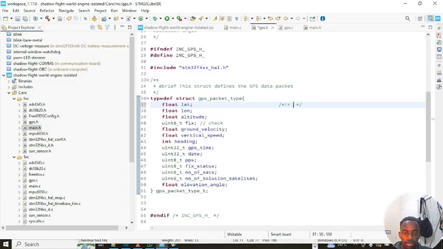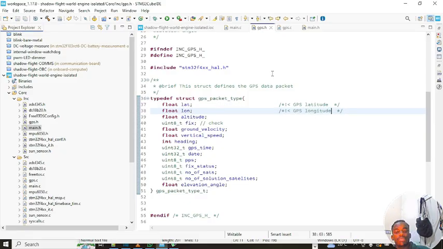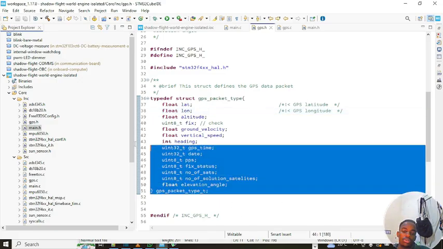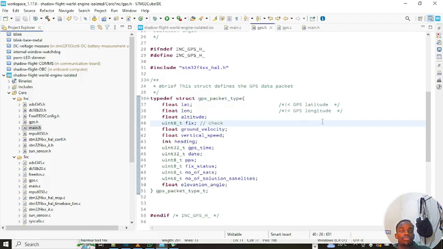So latitude, so this is GPS latitude. I won't waste time writing all of this. I'll do that later, maybe at the end of the video, so that we focus on the code in this one. That's how you do it. When you automatically generate the documentation, it just knows what's what.